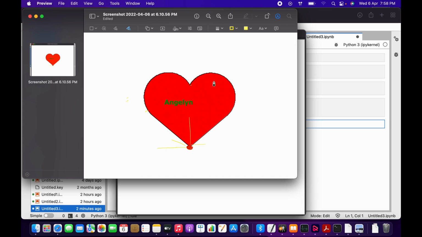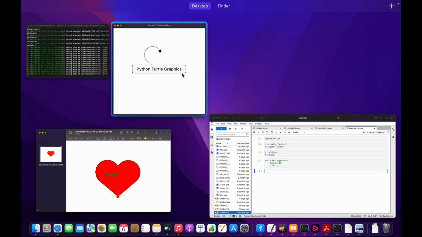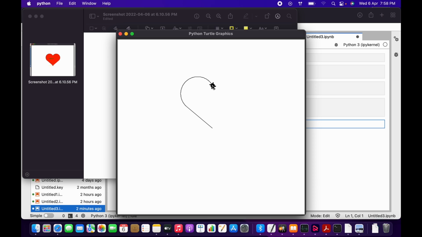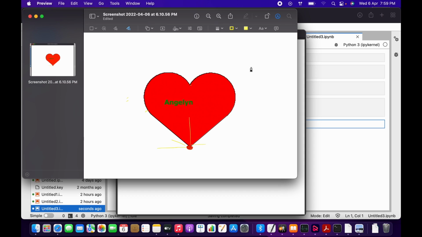Next, what we need to do is to draw another curve in the same way, but when we look at our turtle, it is facing towards this direction, and we need to draw a curve like this. So we need to rotate the turtle. Now our turtle is facing this side, but we need our turtle to move in this direction.